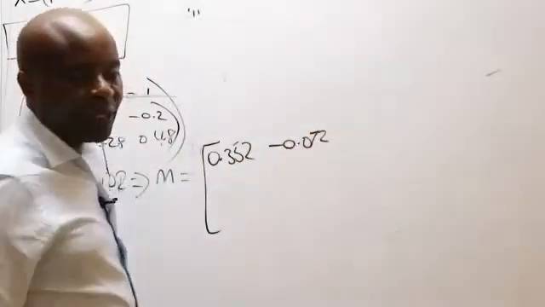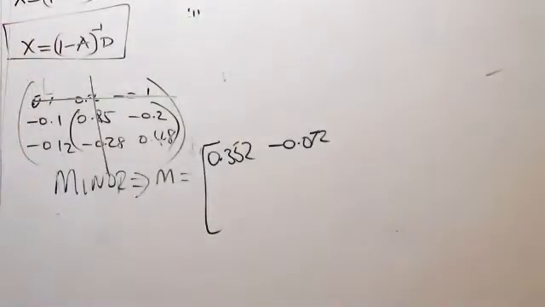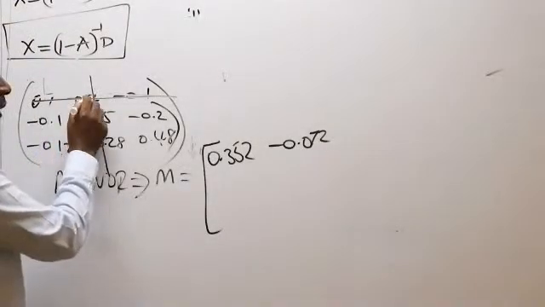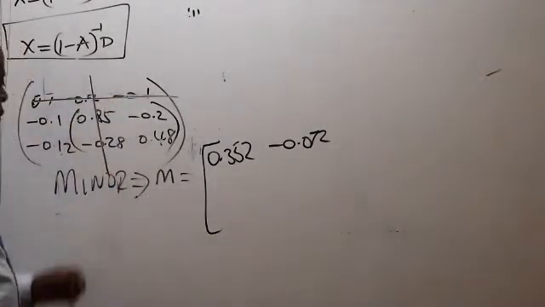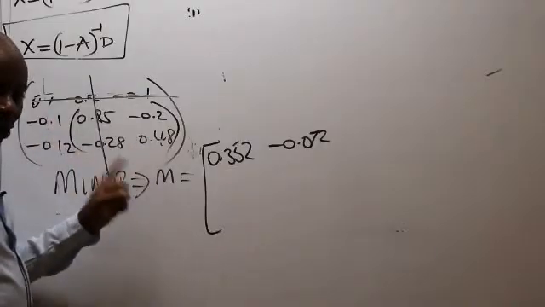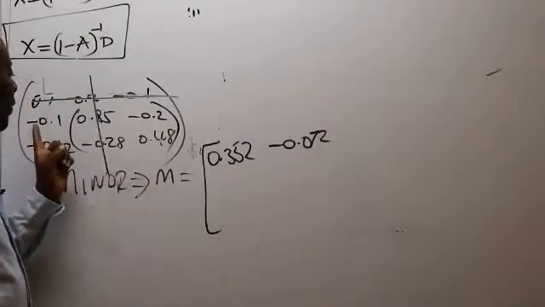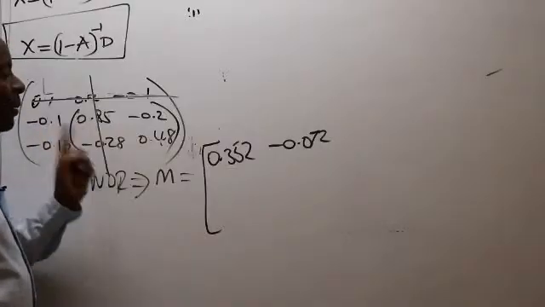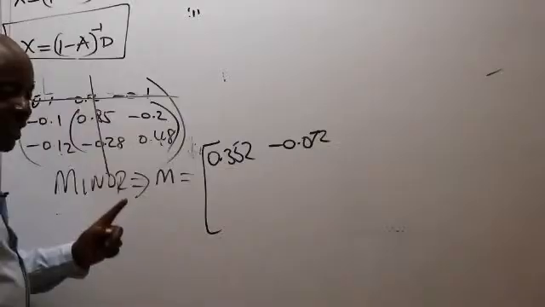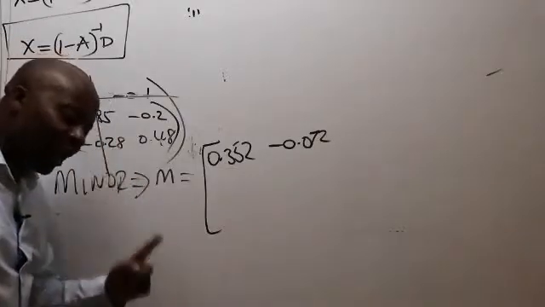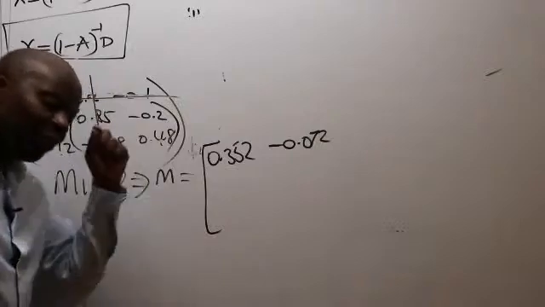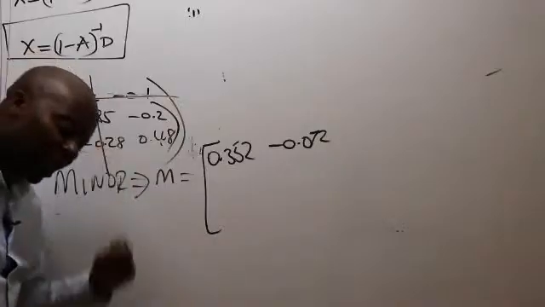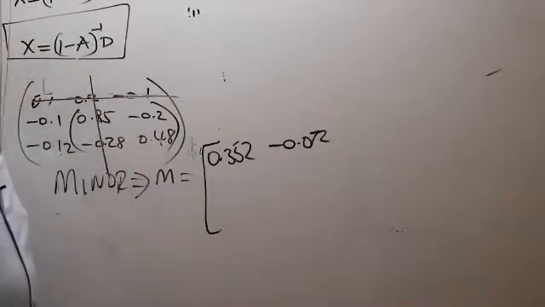Please, Lucy, try to repeat. Let's repeat together. In this case, they want us to give them the minor of this element. So how do we get the minor of this value? You hide it row-wise and column-wise, and then we'll be left with the 4 elements uncovered. Thank you very much, James. The 4 elements uncovered, we are talking of minus 0.1 times 0.48. Minus, in my calculator, after I say minus, I'll say open brackets for the secondary, because the secondary must always be kept in brackets. Thank you very much, Lucy.